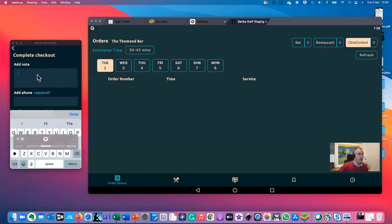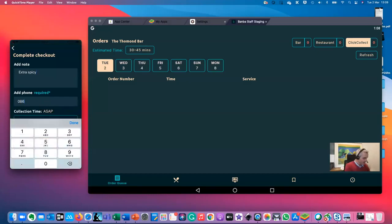You can add a note in here for your order. So you might say, I'd like it extra spicy, please. Extra spicy. And you add in your phone number, which is a required field. 1, 2, 3, 4. There's the phone number in.